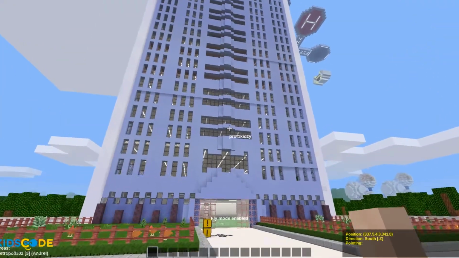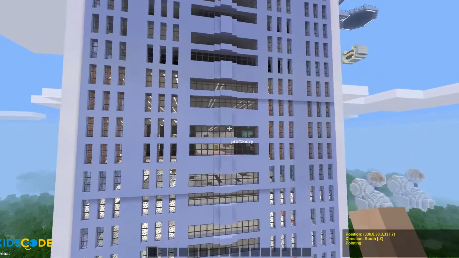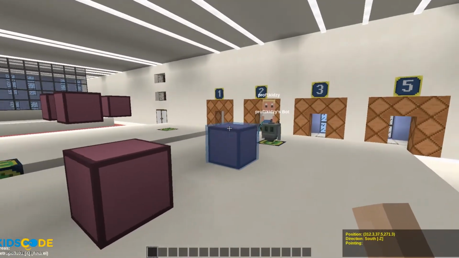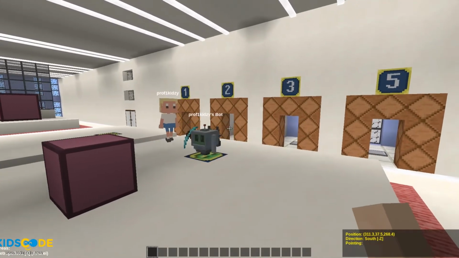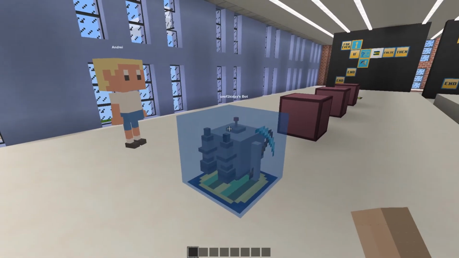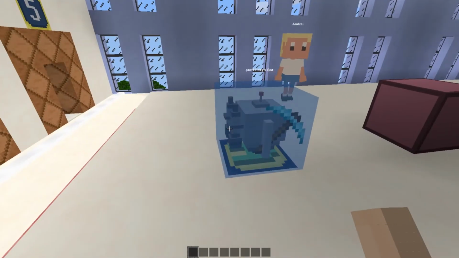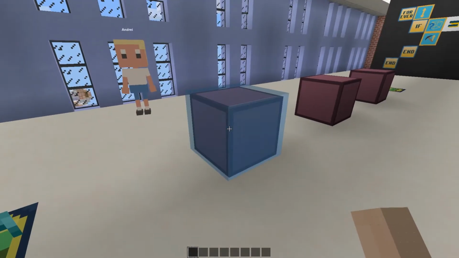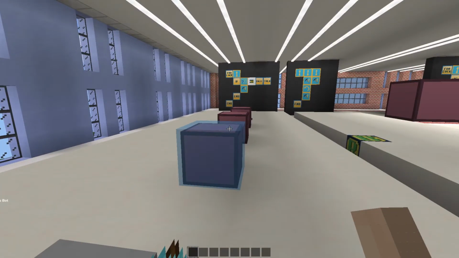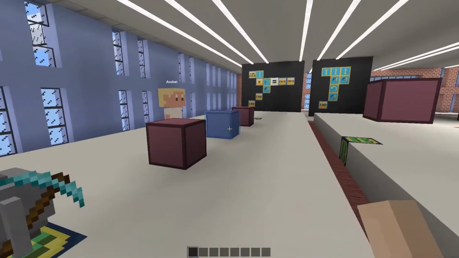So right here we are in Metropolis, which is one of the 3 coding worlds that we have created. And in each of these worlds, students are going to learn the basics of programming. And in order to do that, they are going to use this little robot called the Kidsbot. The Kidsbot, that's what I'm working on right now, and this bot is really cool. You can pretty much program it to do anything you want. So for example, it can build structures, it can dig blocks, it can fly, and it can even execute kind of loops where it will do something over and over again until something new arises, and it acts accordingly.